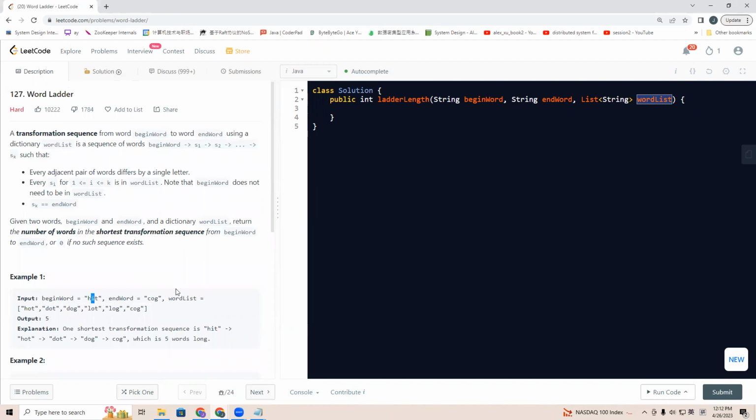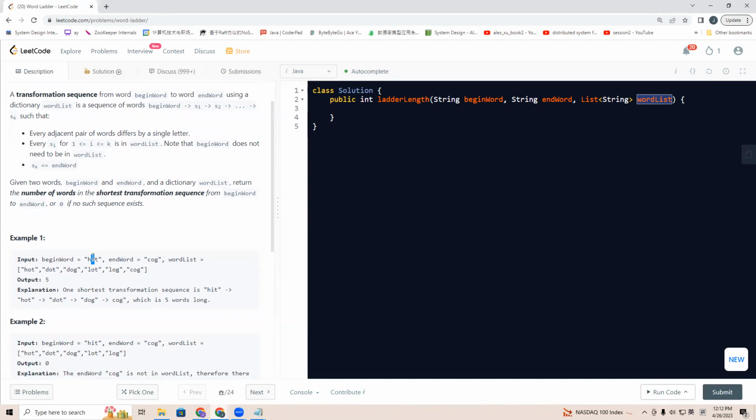So let's count how many steps it takes to transform from the begin word to the end word. For example, with the begin word hit, the word list has hot, dot, dog, lot, log, cog, and it finds the shortest distance is 5.